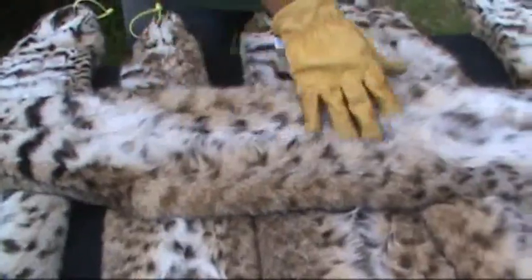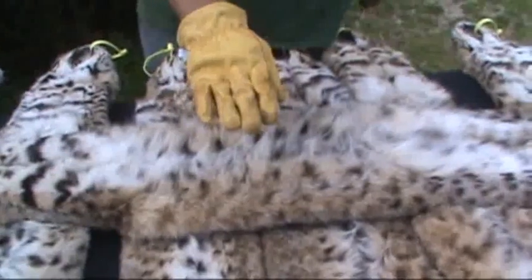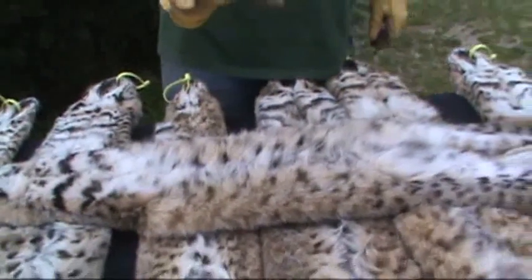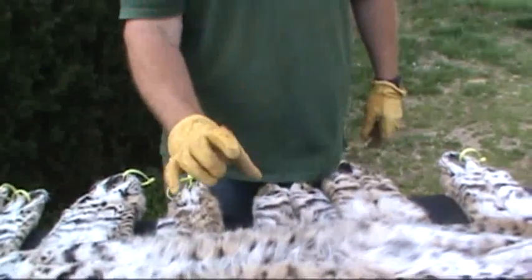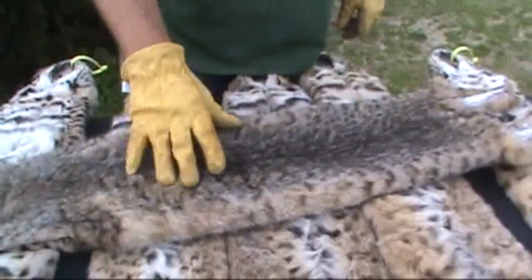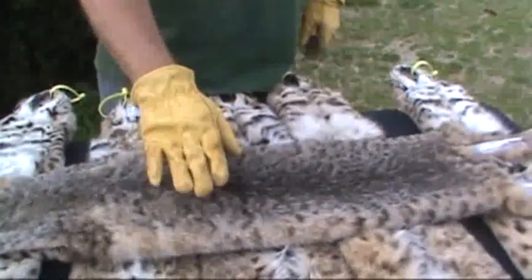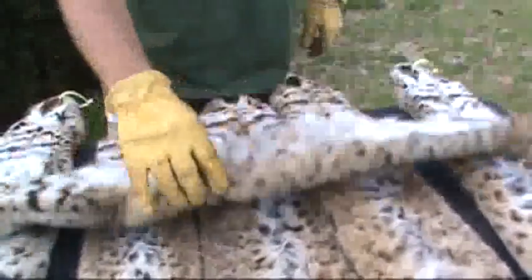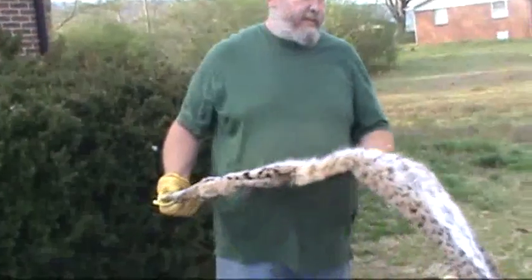It's got good spots. It's got really good fur. It's got good fur on the back. But a Nevada cat's belly, the fur on there is like this big. Like when we catch them in New Mexico, the fur on the belly is like a coat on its belly, but the back hair of the coat, and this back hair that's on a Nevada cat, and this isn't, this is South Texas, feels fluffy just like this, and it looks like a great big teddy bear standing up about that tall. That's why those cats are bringing that, because it's the best fur of any type of cat that you can get on the market. Now, one other thing about the bellies is what you're going to hear.